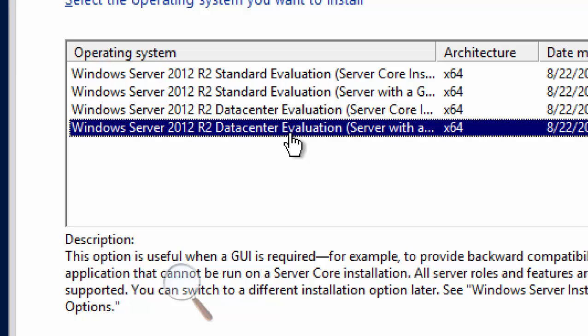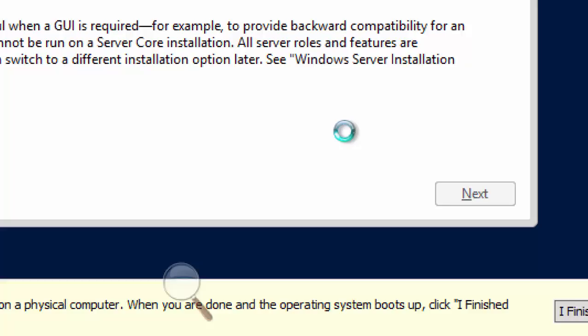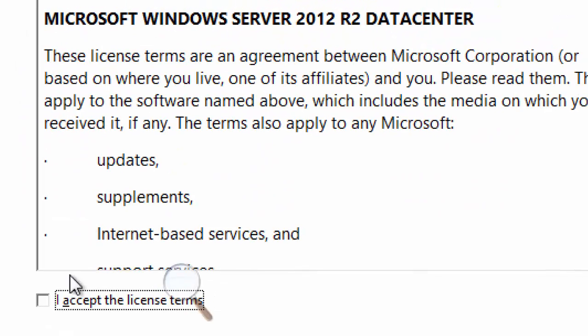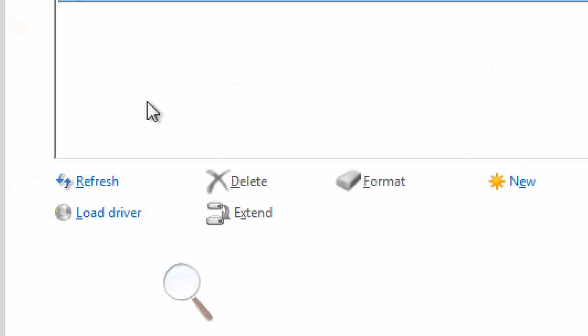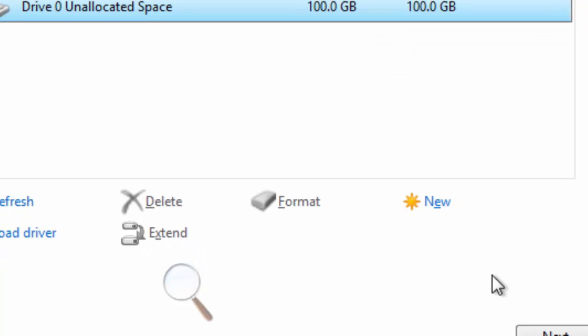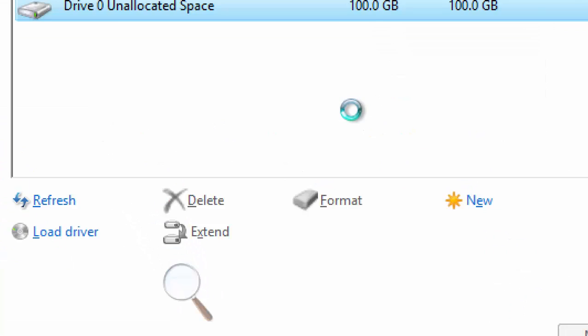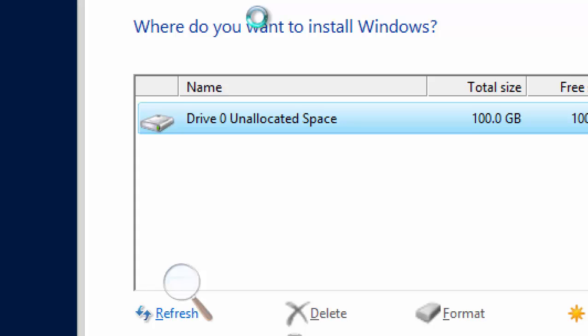Oh yes. So we're not going to do that, but I was just telling you the features of why we're choosing the data center, not choosing standard. Although we're not going to use Hyper-V as well, we're just going for the bigger one. Although we can go for standard here as well in our lab, it's going to work fine. So data center evaluation, next. License terms, next. It's going a little slower now because 2 machines are already installing. Now it's going to start installation.